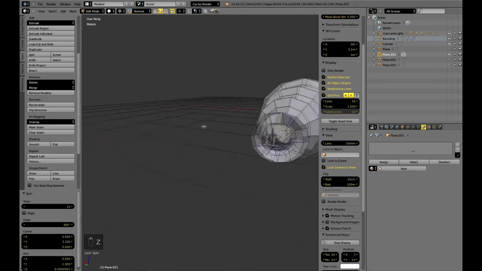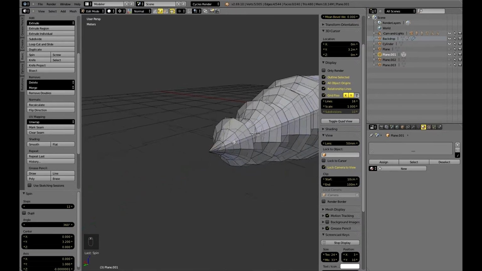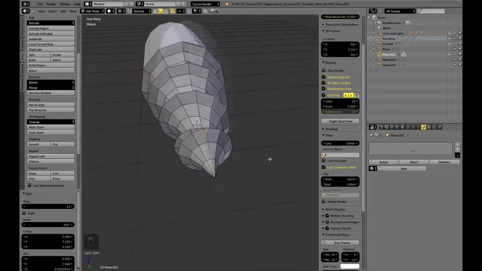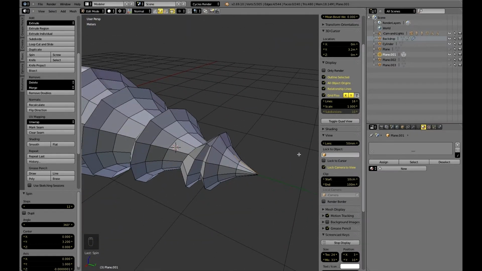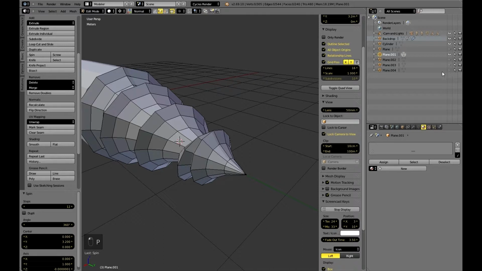Let's see what it's doing. Well, it's spinning possibly backwards. 1. There we go. Alright. Move that to a new one. Get rid of that. Alright.